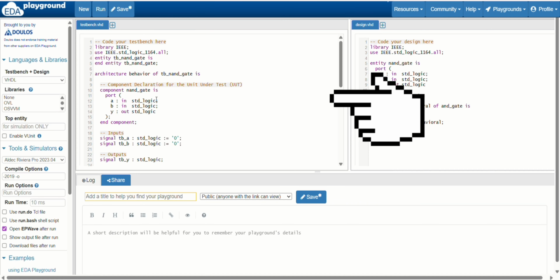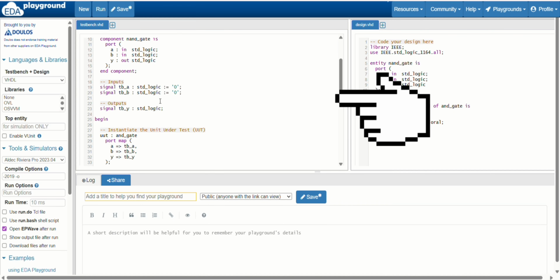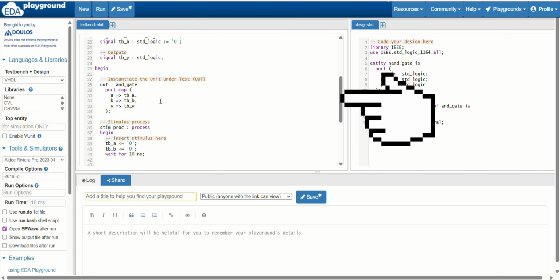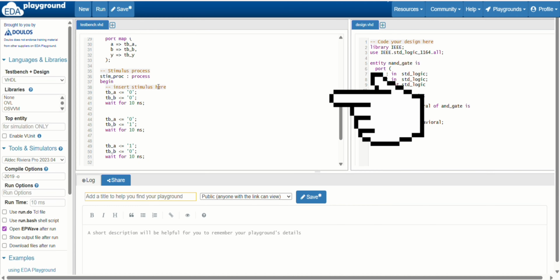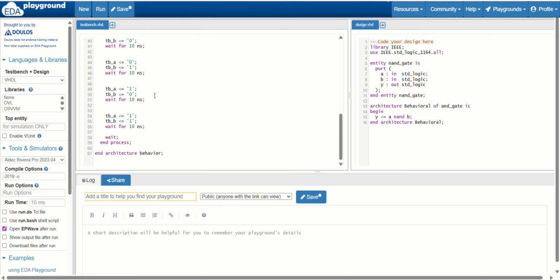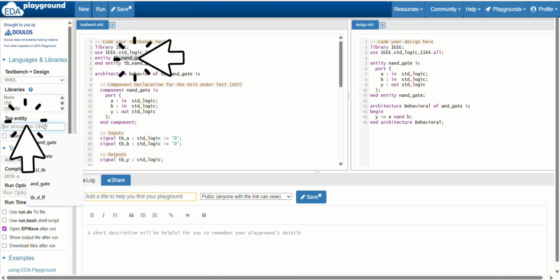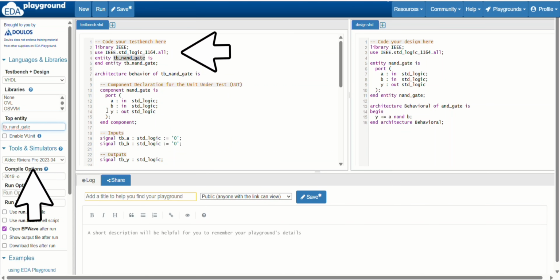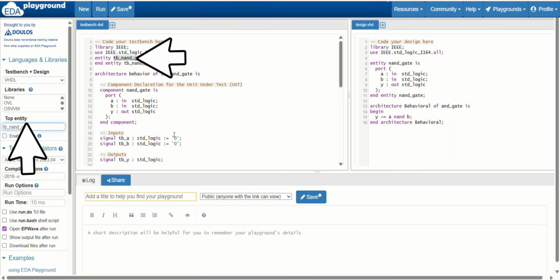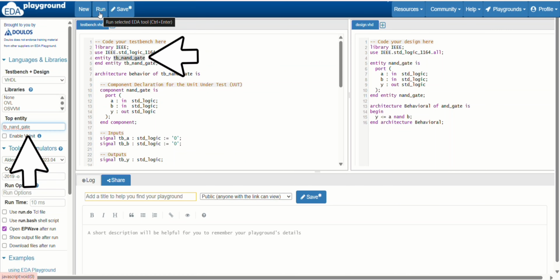The port will be the same, the signal will be the same, the output will be the same, UUT will be NAND gate, then the process again has the same inputs 00, 01, 10, 11. In the process everything is correct. Now we will change the top entity name as TB underscore NAND gate underscore NAND underscore gate. Okay, let's run it and check whether it is correct or not.